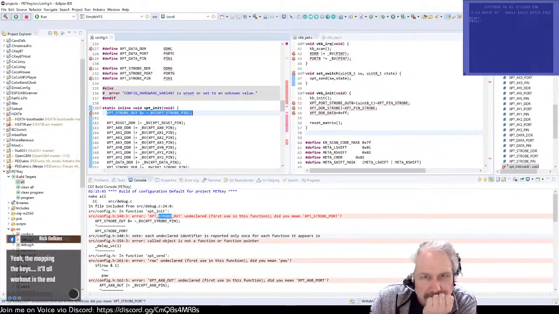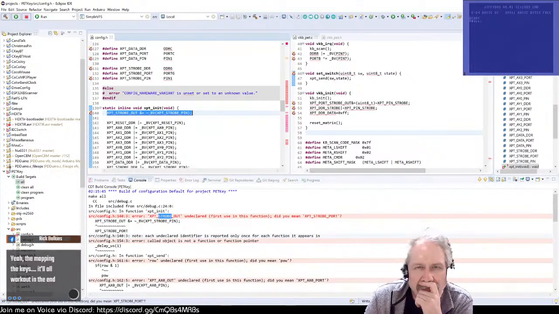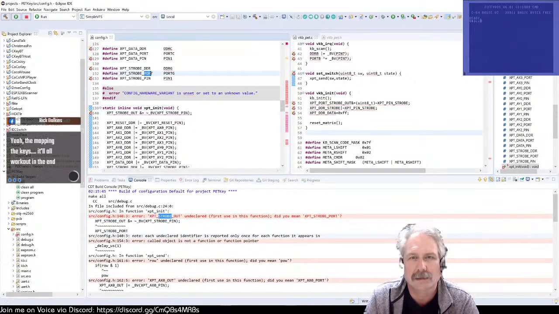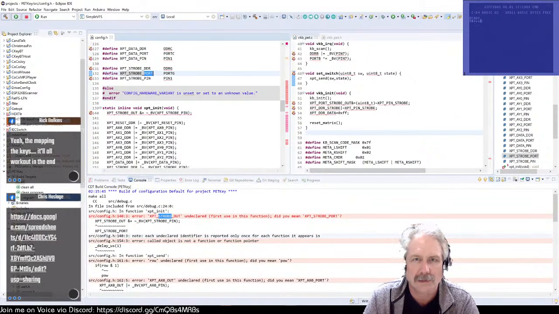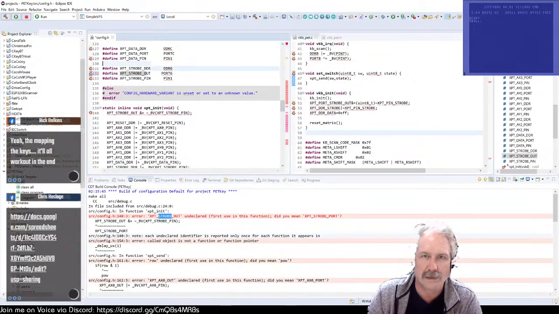Oh, how cute. XPT strobe. Here, Rick, I'll give you the link that I'm working on right now. It's slow going. But there you go. There's the link. Watch me edit it live. Let's see.